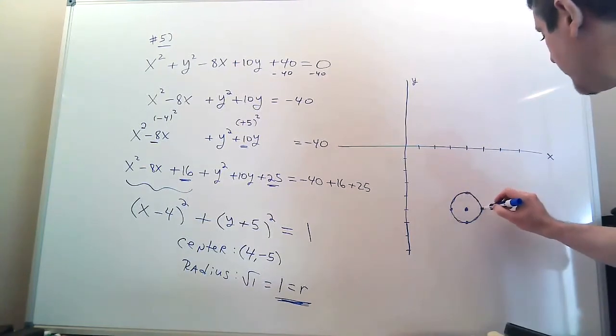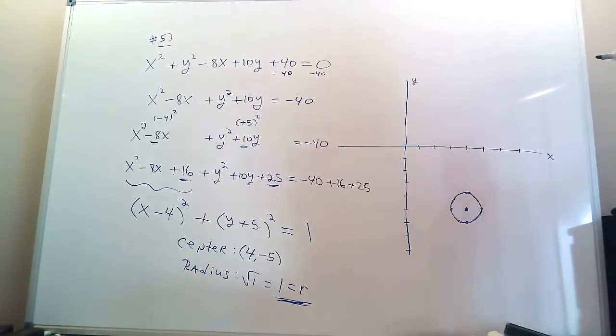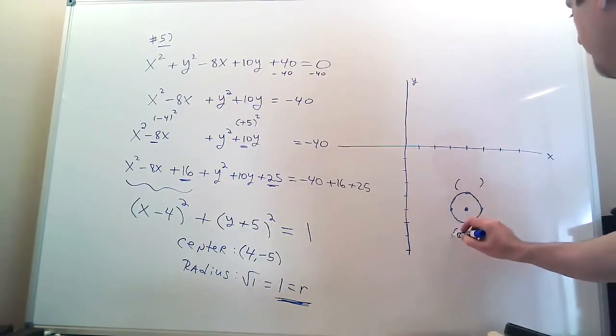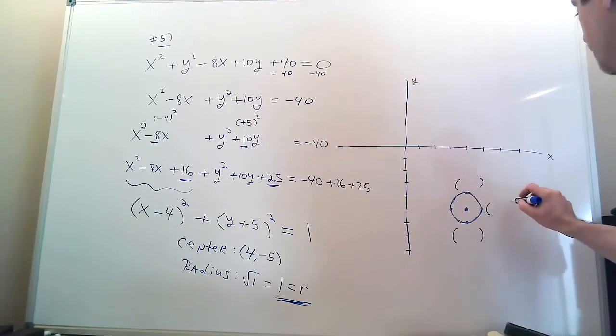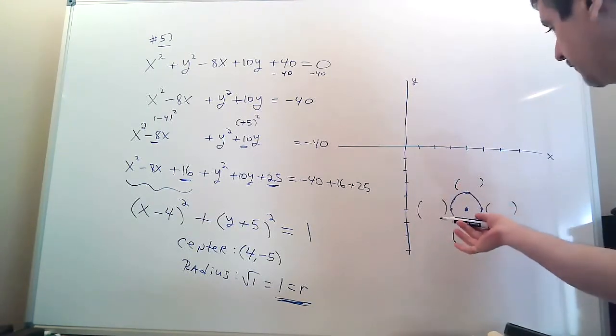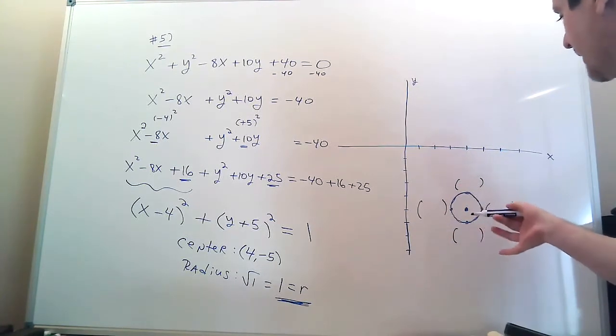Make my dots bigger. Now, the problem is that I didn't label my dots, and I have to. So I have to put my points. This is very important. Some of you on the second exam, when we did the circles, you didn't put the points down. You got to label them.